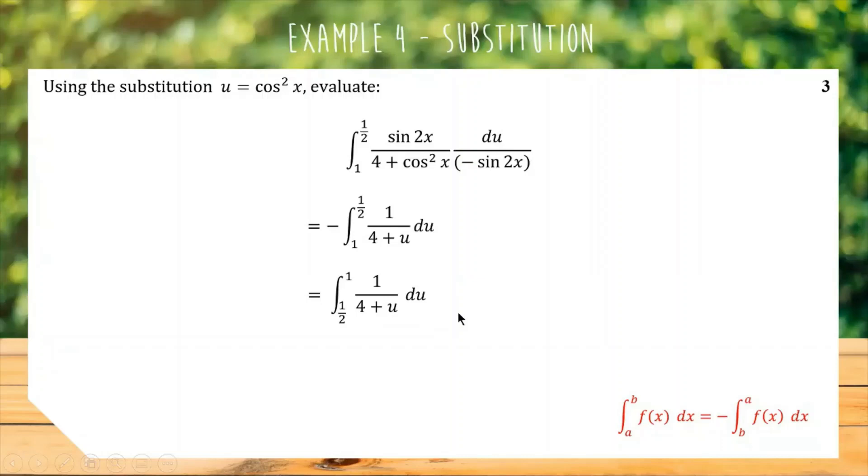Again, you've got to ask yourself, what integral am I going to apply here? If your brain goes straight to logarithms, you are on fire today, because the numerator is 1 and the derivative of the denominator is also 1. So the top is the derivative of the bottom, which means we can apply a log. So our answer for this is going to be ln, natural log, of the bottom. So we integrate. We've got our two limits of 1 and 1/2. So we're going to do ln(4 + 1) take away ln(4 + 1/2). And we get that: ln 5 minus ln 4.5.